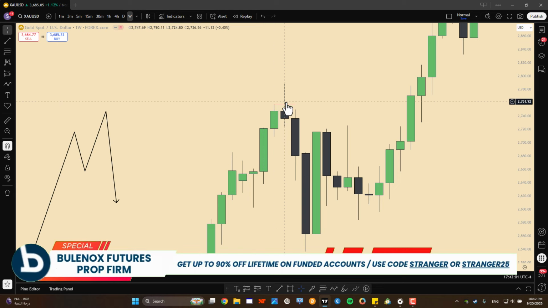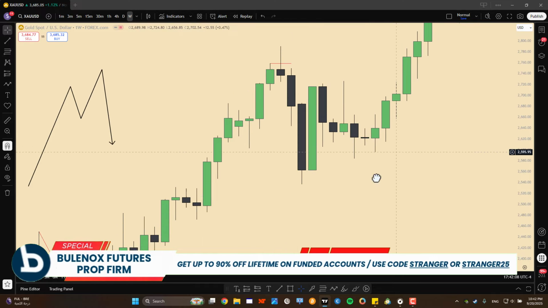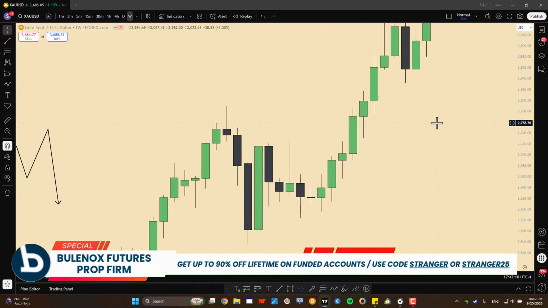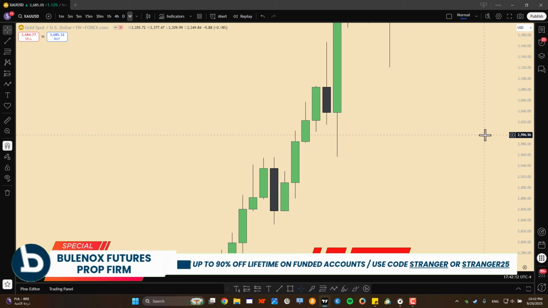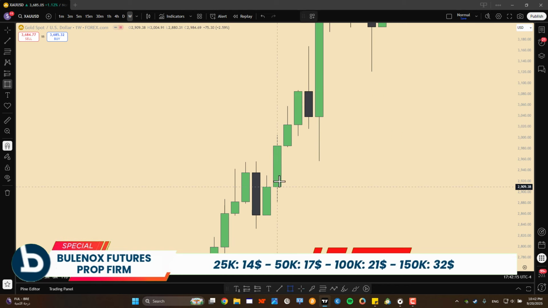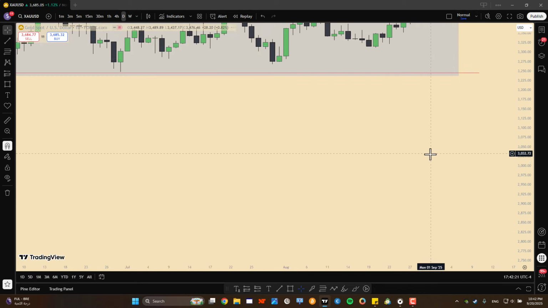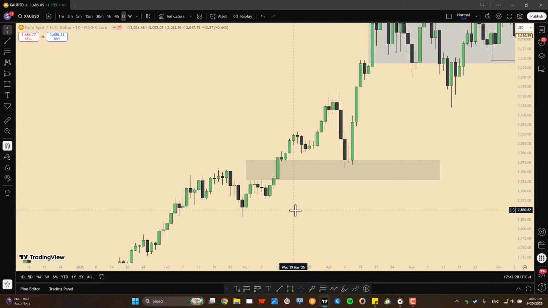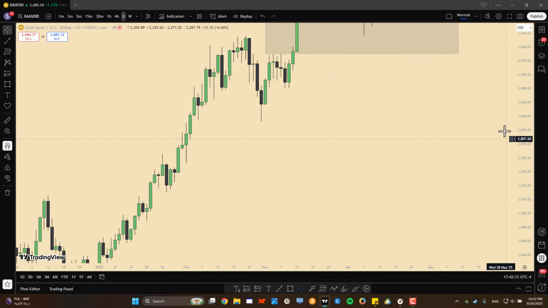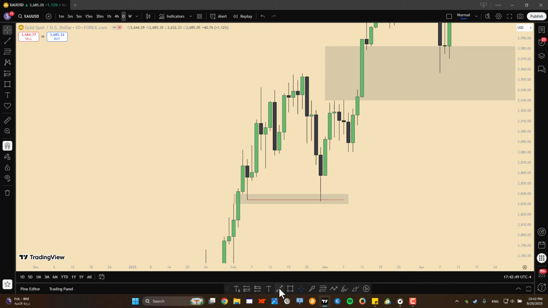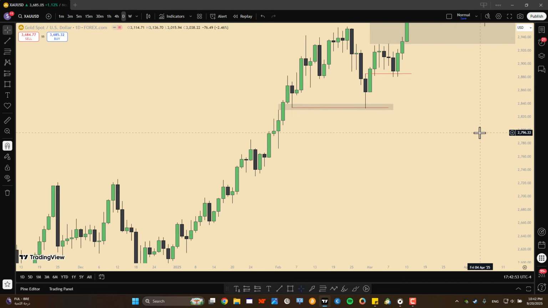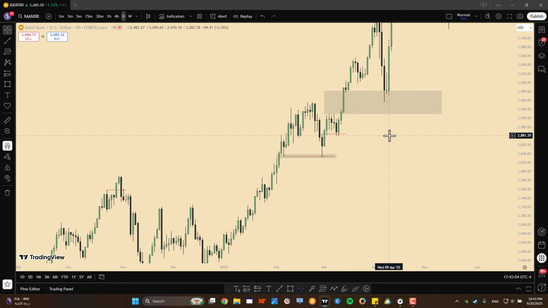Now when this happens with the trend, you can build a whole model based on this alone. When it happens with the trend, I believe we have an example here when we went with the trend. Let me look for it. I don't remember which time frame. No, it wasn't this one. Yeah, it was this one actually, inside this imbalance. That's a strong bullish sign, especially when we have this trend going on.